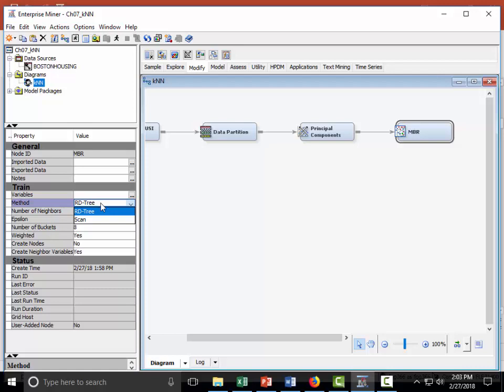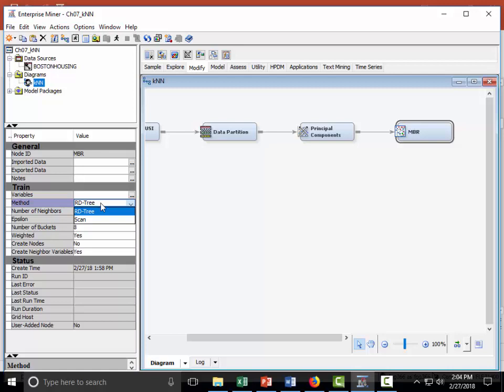So that's what scan does. Scan doesn't do any optimization, it just goes through the entire data set, computes all the distances, and figures out the classification. Whereas RD-tree uses a more clever search methodology, so it breaks down the training set into groups and figures out distances within each group, so it's a little more efficient way of implementing the KNN method.